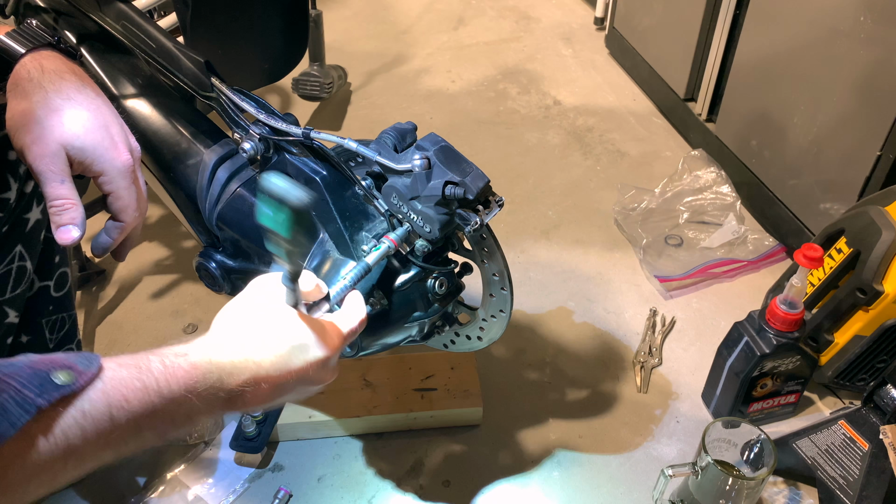All right, so now that we're completely drained out, we'll leave this under here for a little bit longer. You can see though that we have, stuff stinks, still a lot of black gunk in there. That's the moly that BMW puts in from the factory. So that's why the 600 mile change is so important, because the first change is like completely black. And this change is obviously mostly yellow with black. So every time you change it, you'll get more and more of that moly taken out of there.